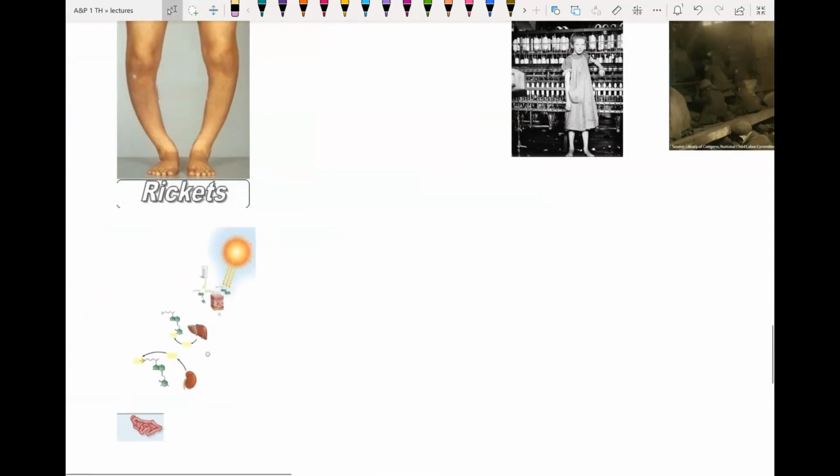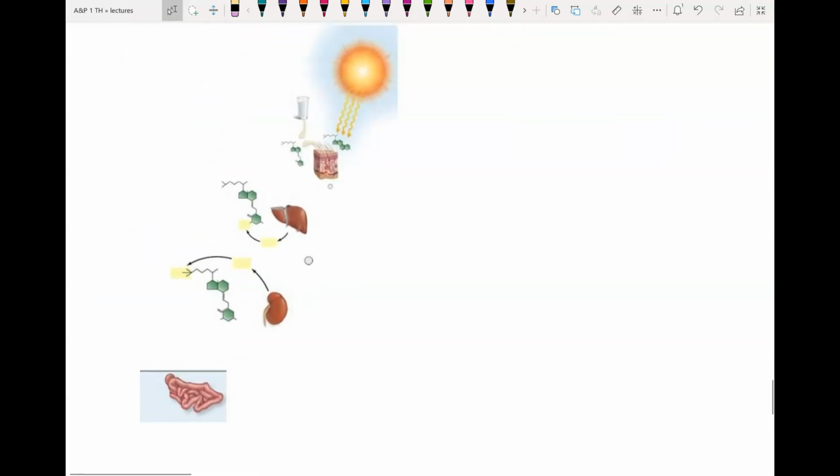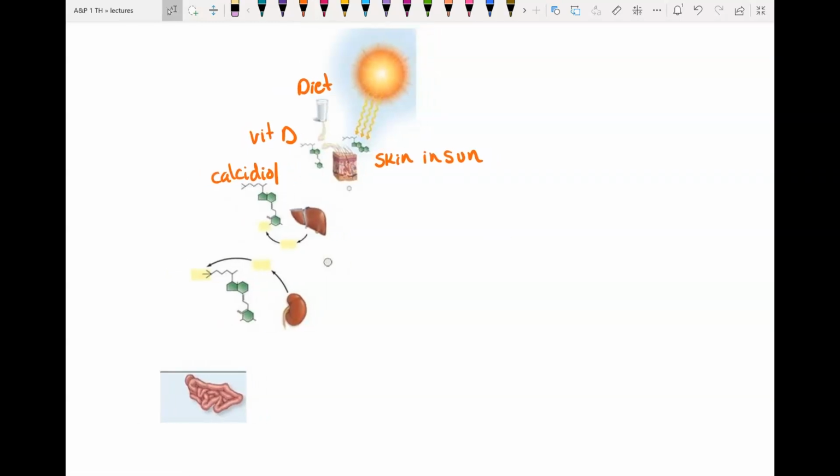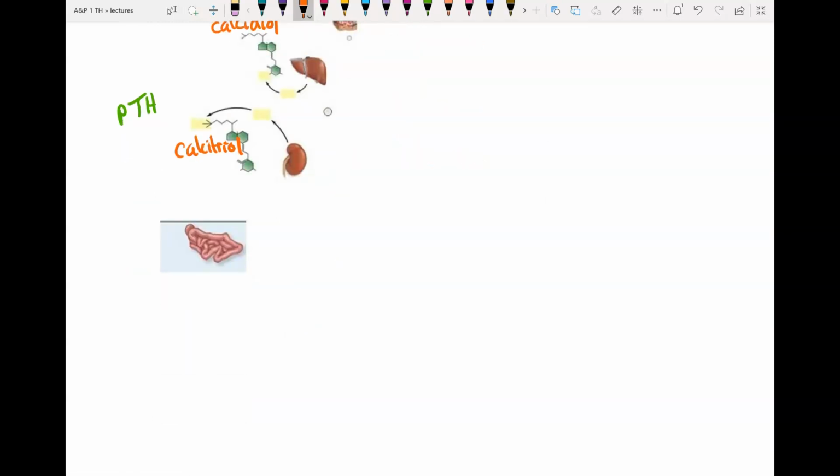So let's go back now and visit that idea of the calcitriol, and we're going to expand on that idea a bit. So you've seen this picture before. Remember, this is where you have vitamin D, which you can either get from your diet or your skin can make it when you're in the sun. It goes to your liver, which converts it to calcidiol. Then from your liver, it goes to your kidney, and in the presence of PTH, your kidney will convert the calcidiol to calcitriol. Then remember, calcitriol is what stimulates your small intestine to absorb the calcium you eat.